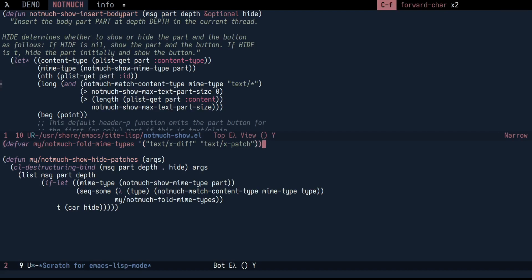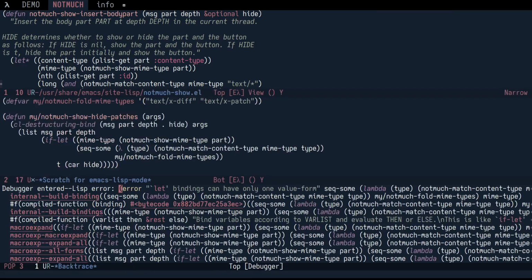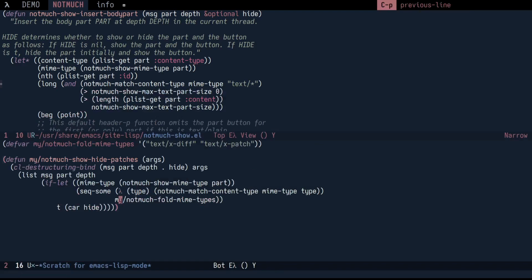And now we can add to this other mime types that we want to start folded. So this is cool, and this is cool. Oops, something went wrong. Let's see. Okay, so this has to be bound to something because this is an if-let clause. There we go.